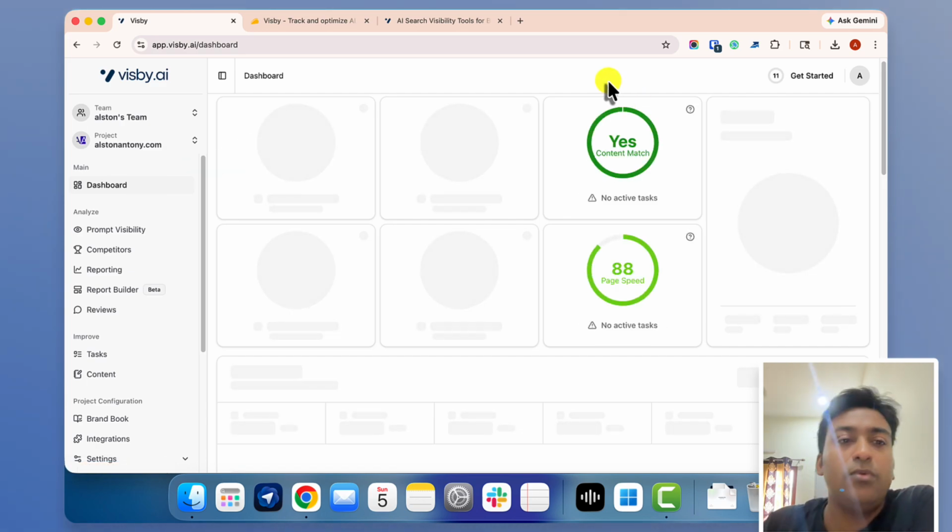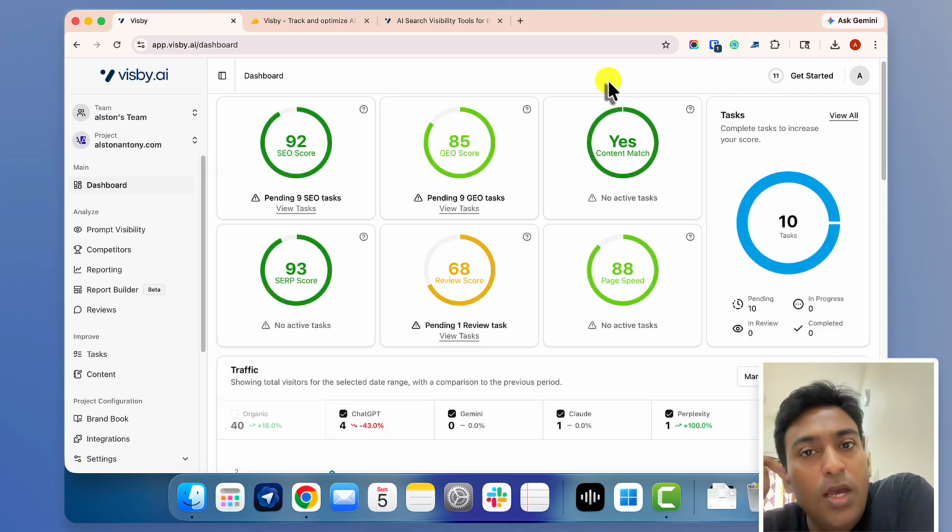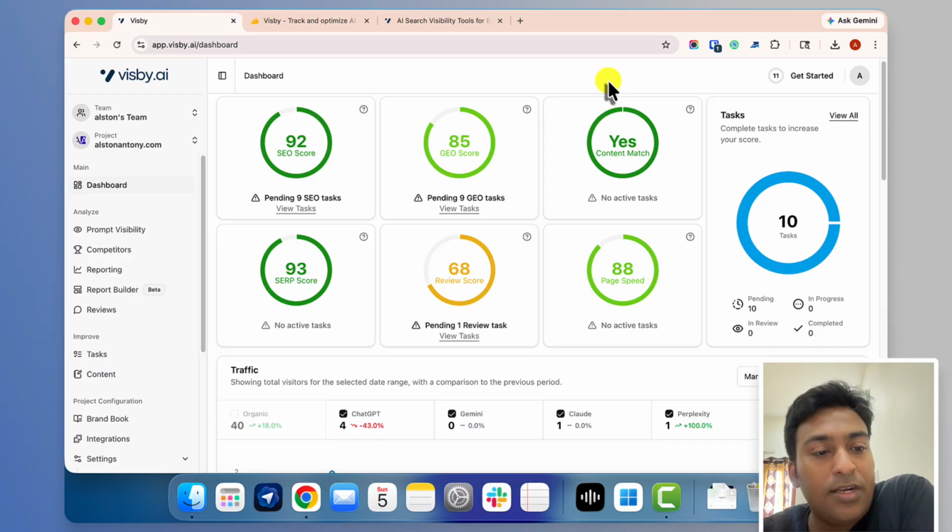Basically, it is a tool which helps you to get the basic information regarding what are the tasks you need to do. It helps you to create content gap, content brief, which you should have in your website as well. Personally, I do like the interface. It feels very fast, not bulky or anything at all. It gives you all the visibility of tracking different prompts in depth as well. So do check it out if this is interesting to you.